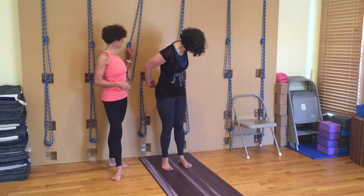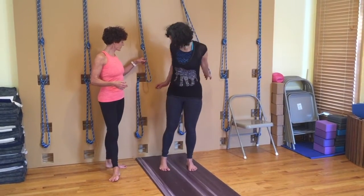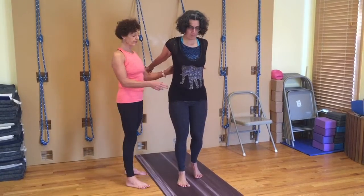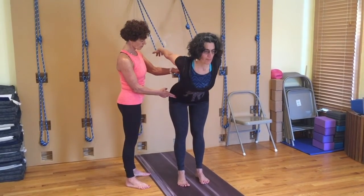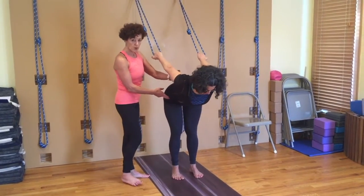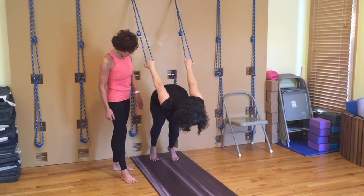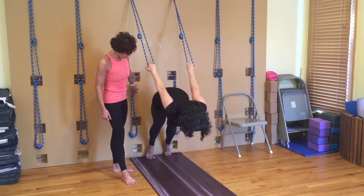First position of the hands. Now Leanne's going to walk forward, take up the slack on the rope, hang forward into a chanasana, or just all the way down. So you start to walk back as you maintain the extension on the rope, all the way back so the heels can go up the wall.